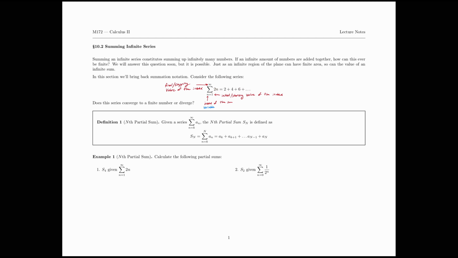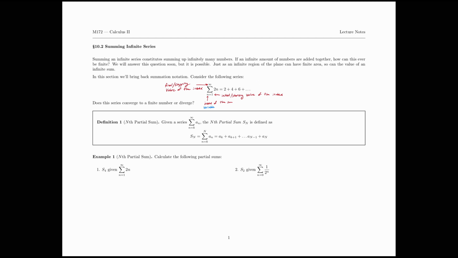We have seen in Calc 1 where sometimes we had a finite, concrete, real number as a stopping value, whereas other times you may have seen an arbitrary number here, some capital N, and then we used a limit as this capital N goes to infinity to make the sum that looks something like this turn into something that looks like that.